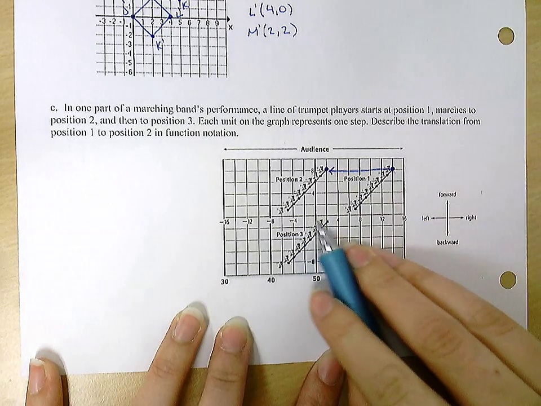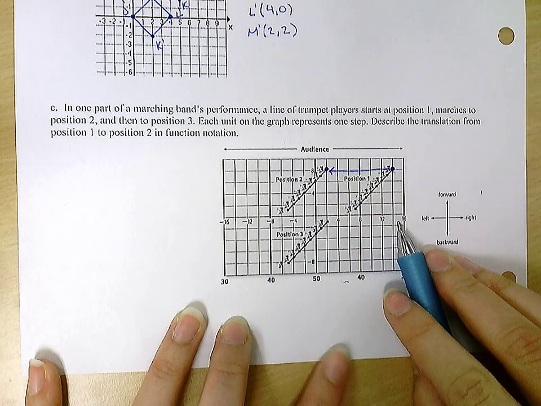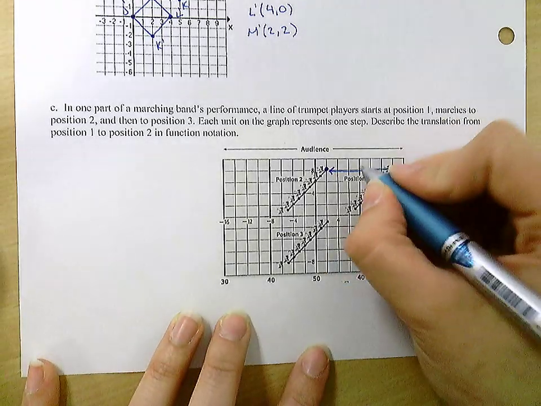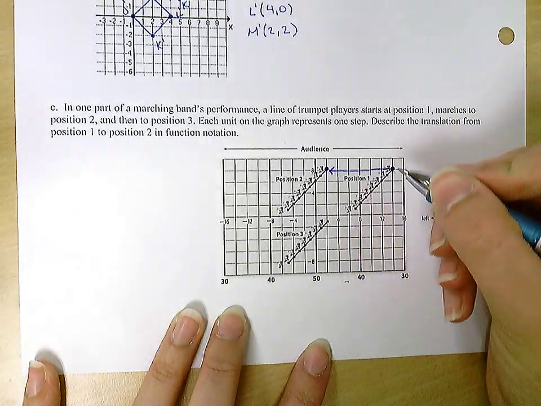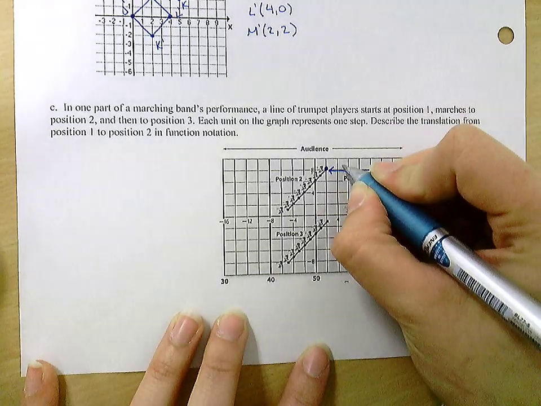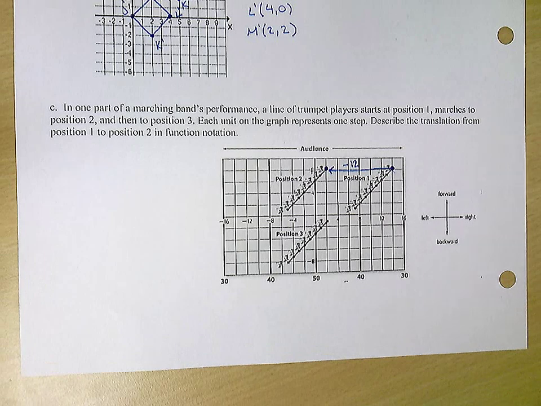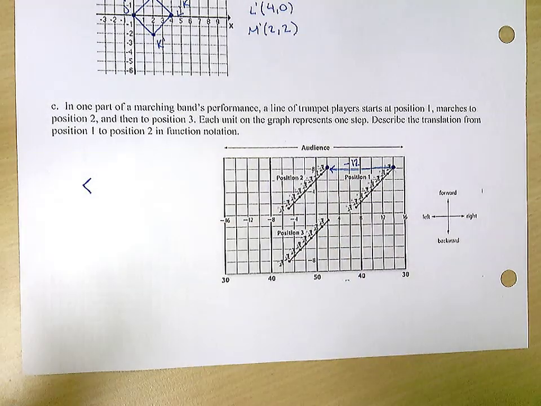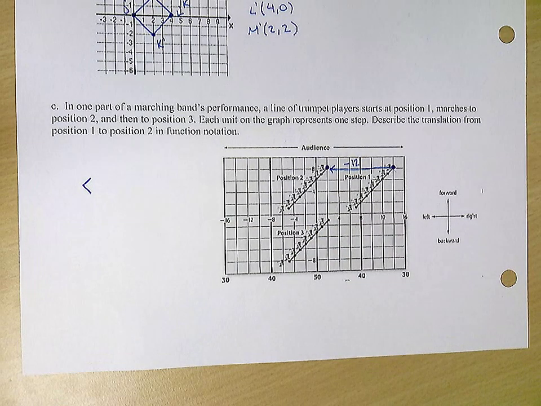However, if I look down at my scale here, each of those go up by 2. Okay, so this will be going left 12. So is it positive or negative? It is negative 12. Okay, because I'm going left those 12 steps, right? So now what I want to do is write a vector of what's going on from position 1 to position 2. Okay, so again, for a vector, you need to write those arrowed brackets.